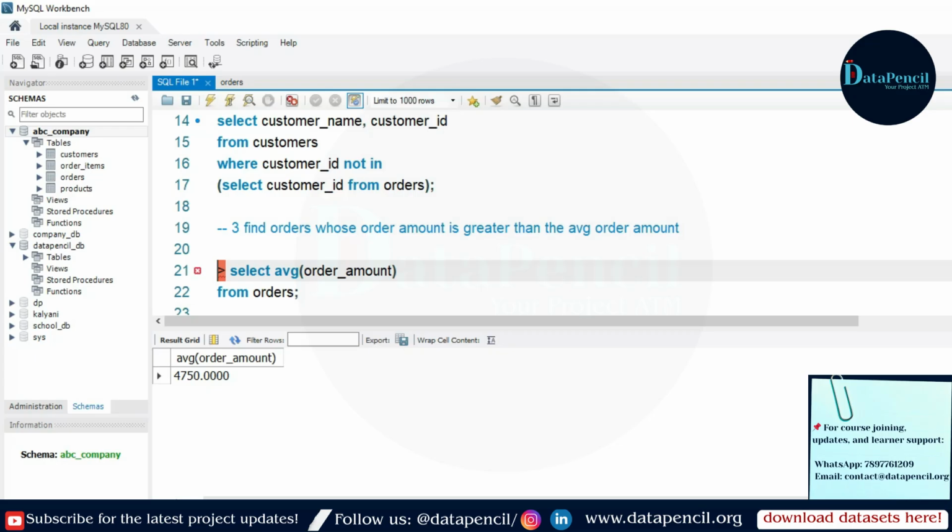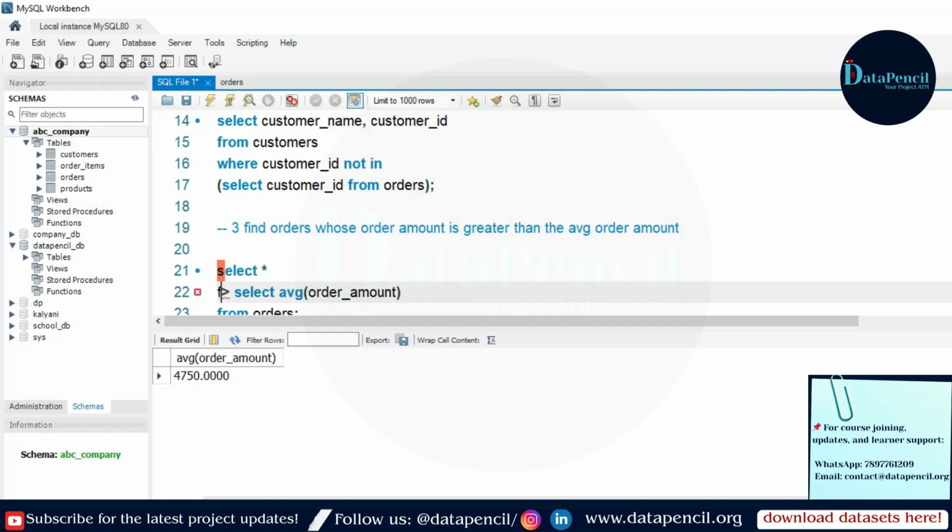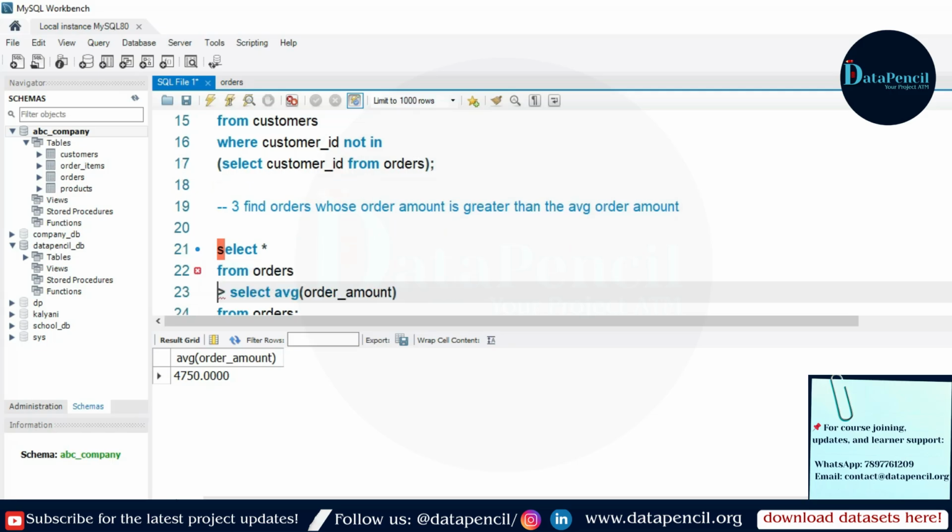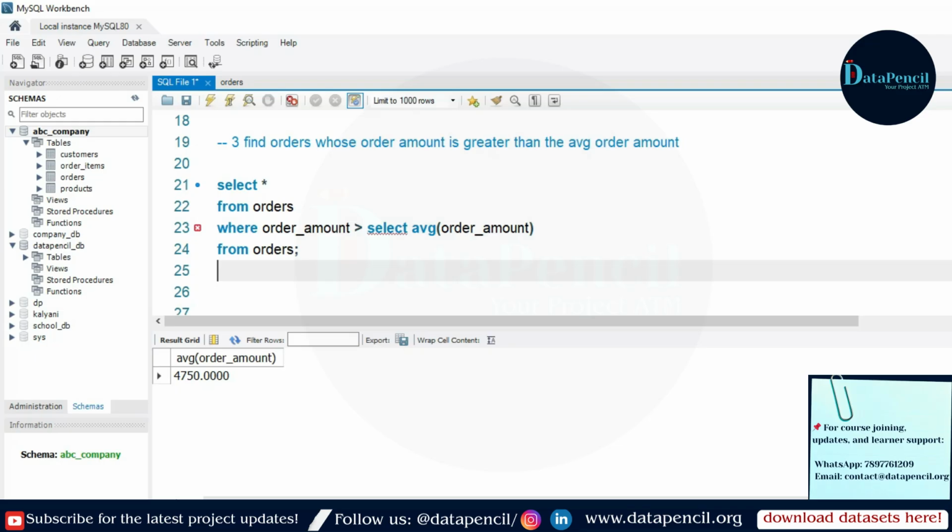Now how will we write the outer query? We will write select star from orders, where order amount is greater than this thing, right?